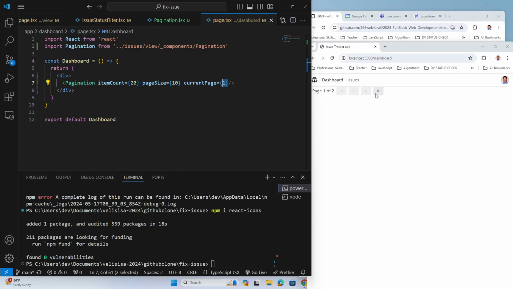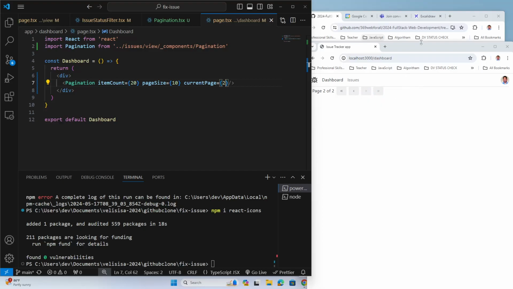You can only move to the right side, okay? So see, even if I make 2 pages now, I can go to the left side, but I cannot go to the right side. But that is the final, right? Current page is 2, that means that's the final, and I cannot move right.